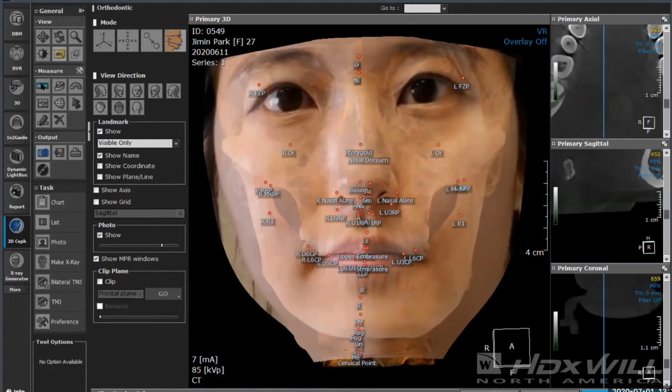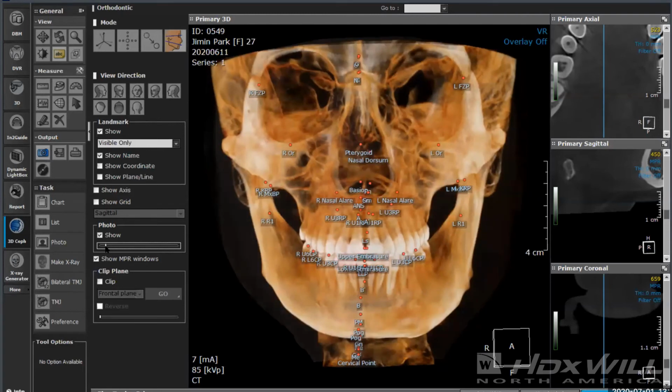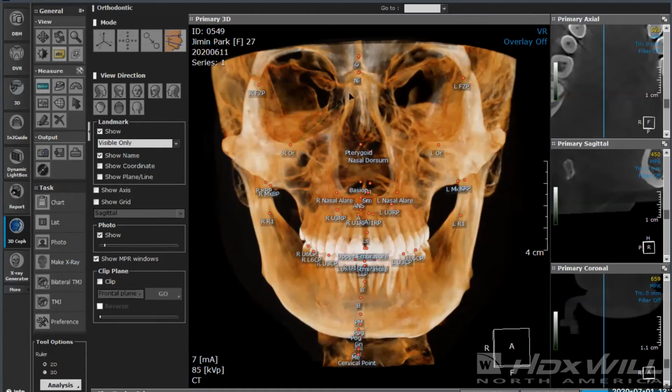We can take our little measure, and if you want to do a manual measurement, you could take your ruler, and on this image, you can go, I want to go from here to here. And now you're able to get individual measurements if you want, off the 3D image or off of a 2D image. So again, all those tools are still available to you, but this now moves you into the three-dimensional realm of looking at the skull, looking at the dentition, looking at the occlusion, and being able to do this.